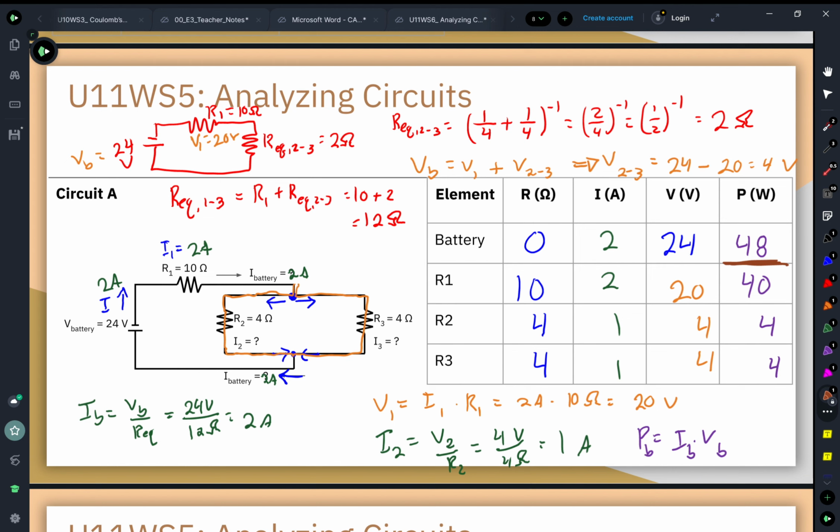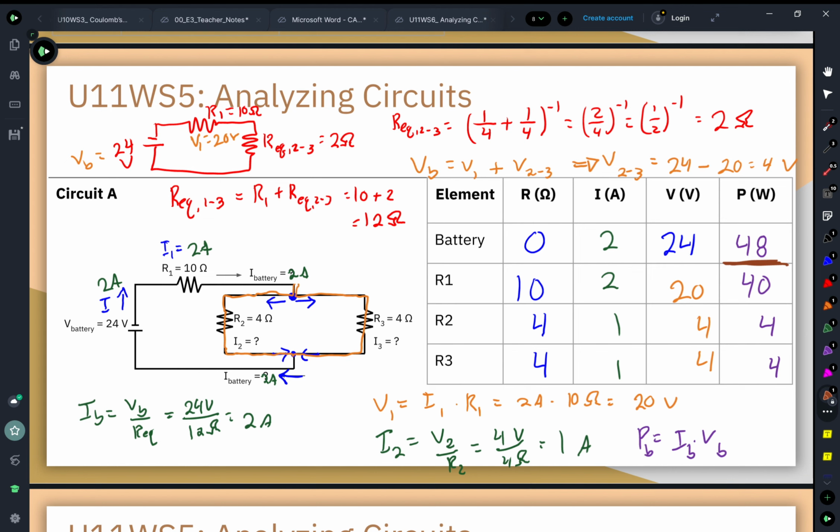So to summarize what we did once again, first thing that we do, just look at the circuit diagram, write down what you know. Then, after that, determine the equivalent resistance. When necessary, redraw the circuit for its equivalencies, which I did just by taking those parallel resistors and drawing them as an equivalent resistor that was then in series. Once you've either redrawn and determined the equivalent resistance or just determined the equivalent resistance, then you can use that equivalent resistance and the voltage of the battery to ultimately determine the current that is provided by the battery.